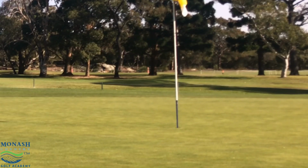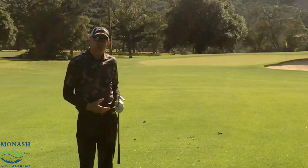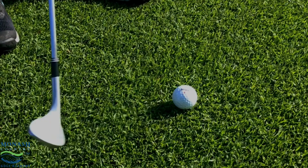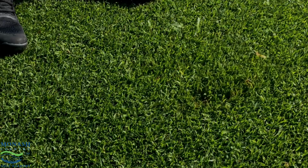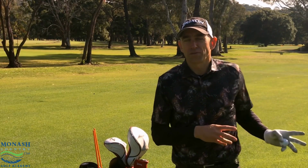Just to the right of the pin, and then we can see much more spin into it. I'm still landing on the downslope there, but because we've imparted more spin, we've got more speed through impact, and we've got more friction between the club and the ball because we're on the fairway, then we're imparting much more spin. So on to the equipment difference with those two golf shots.